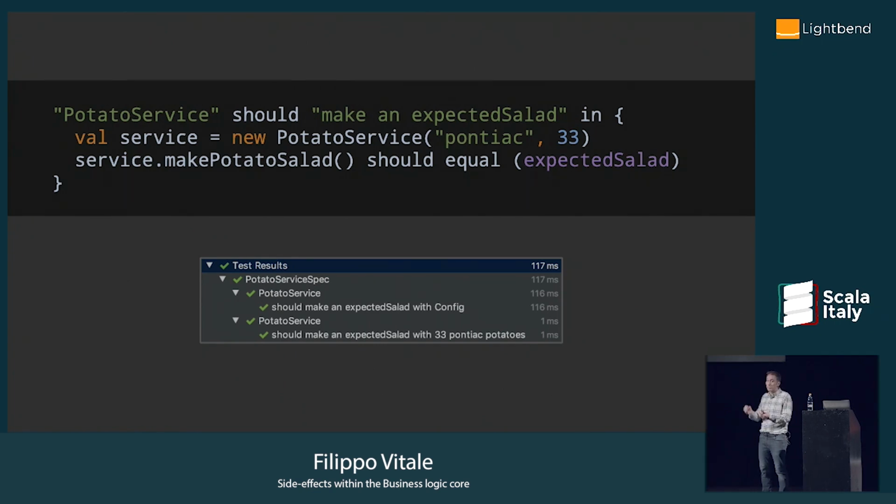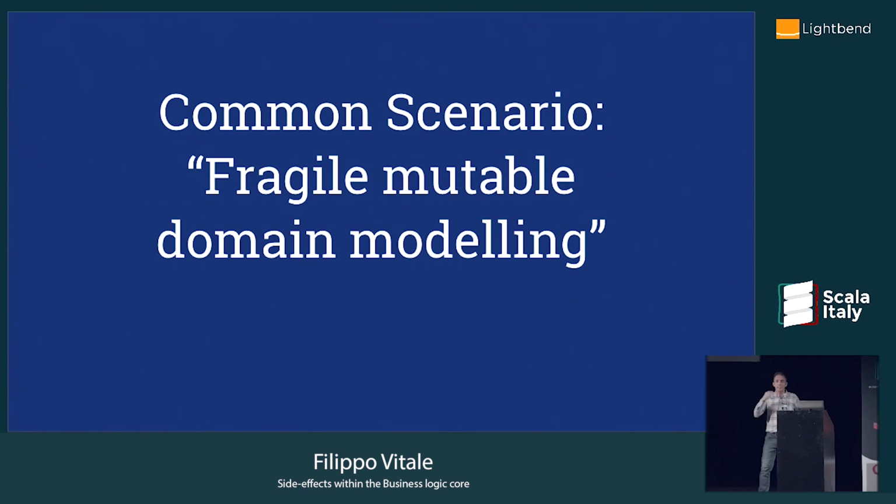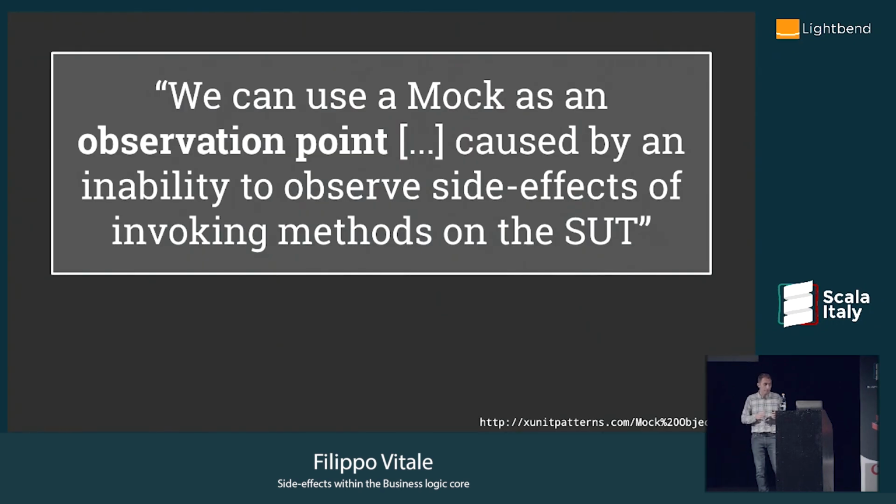We set up the service with values, and then we basically do our salad, and we check that the salad is exactly what we're expecting. Okay? So when it's value in, value out, life is way, way easier, right? That was a very simple example. Let's see something different, where not just stubs are needed for our test, but also mocks.